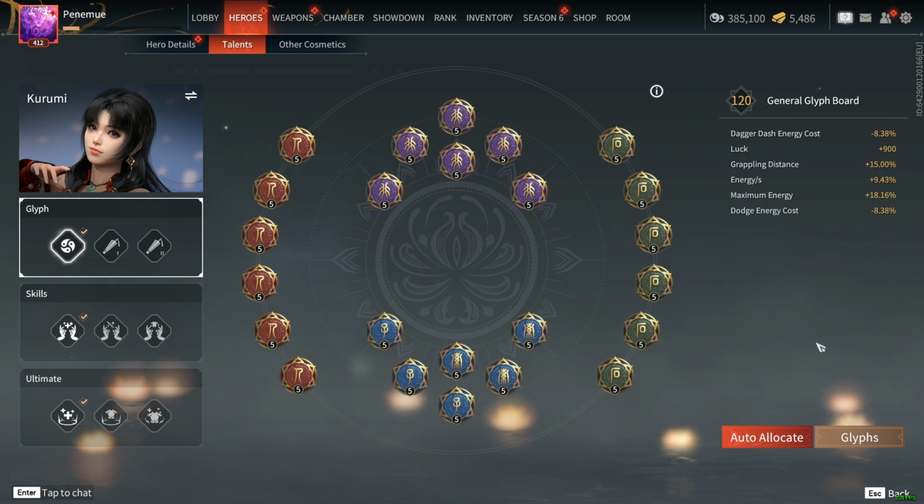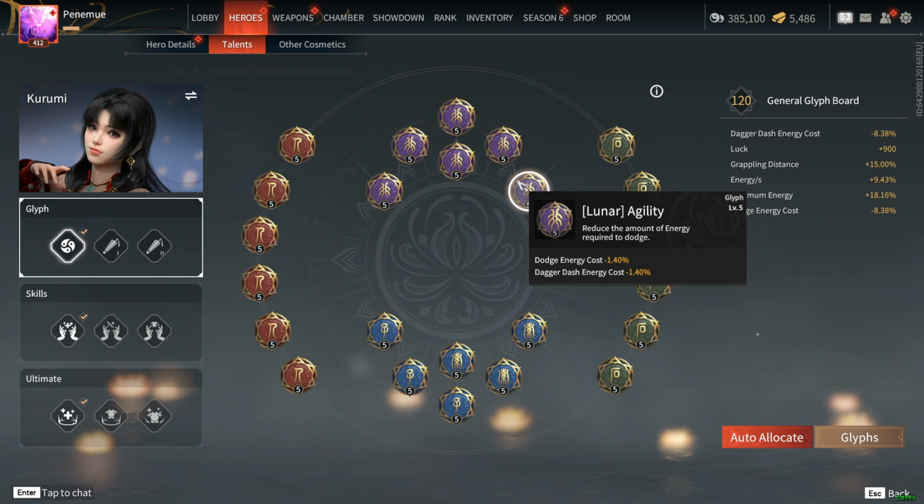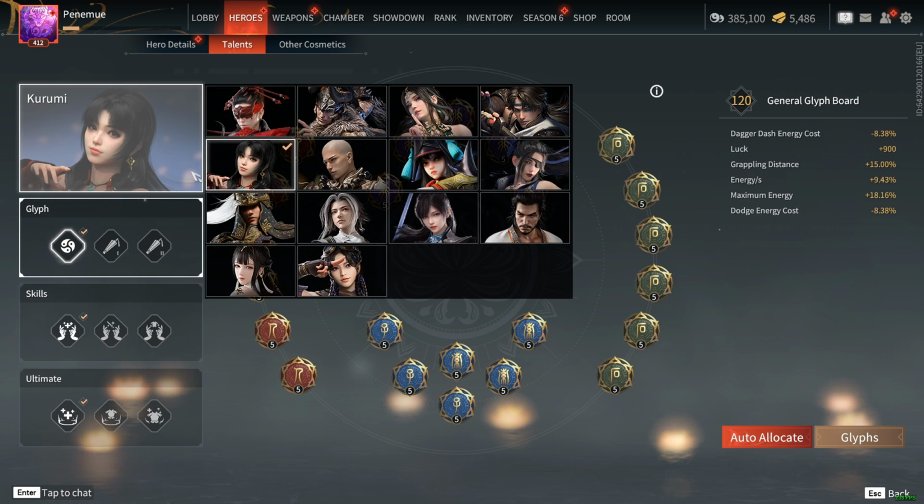This is what an energy build looks like. 6 times maximum energy in green, 6 times dodge energy cost reduction in purple, and 6 times energy per second in red. Very straightforward. A rage build is a little more complicated.